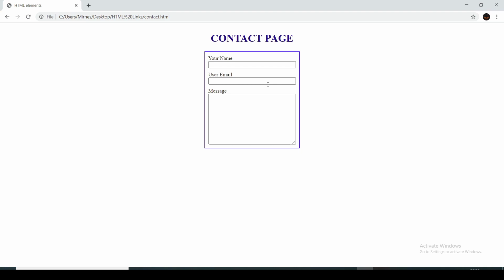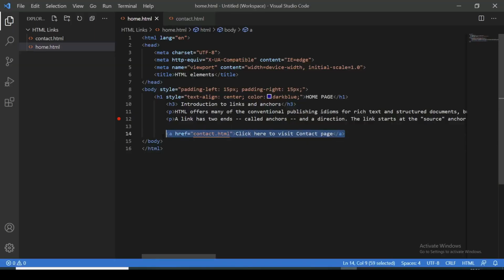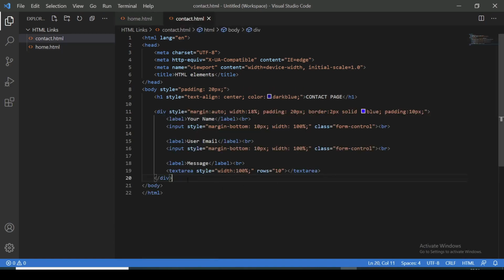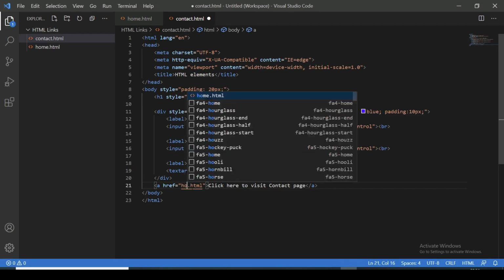Next, we can add a link inside the contact page. And when we click on this link, we can go back to the home page. So all we need to do is copy this link and paste it inside the contact page. And here instead of contact, we're going to specify the home page.